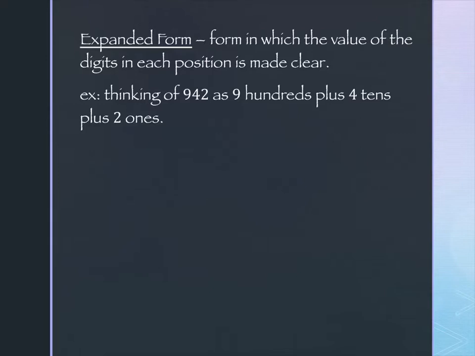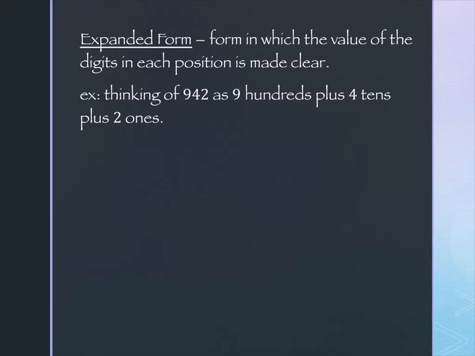So when we write 942, we don't say 942. My daughter that just arrived from Ethiopia keeps saying 942 because she doesn't understand the place value words that we use quite yet. So she says 942, but we don't say that. We say 900, and then we say 42, and the word 40 means 4 tens. So it's 9 hundreds, 4 tens, and 2 ones. It's associating the place value along with the number that's in that value.